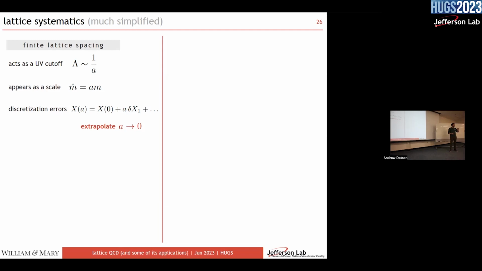It's an approximation in the sense that we put it on a space-time grid and work with a finite number of gauge field configurations. We already discussed that the number of gauge field configurations can go up and up and up, so that's trivially improvable. But what about this business of putting it on a grid of finite size? Well, first of all, putting it on a grid.